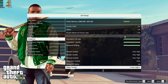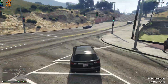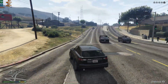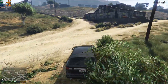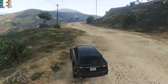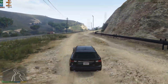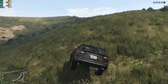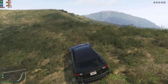GTA 5 with a bunch of settings set to very high and ultra. We go for a little joyride — frame rate solidly in the 70s. A little off-roading and drifting brings some frame rate dips into the 60s, but overall very smooth gameplay. GPU usage is 95–96%, so we're putting the GTX 1070 to good use, and CPU is only loaded about 20–30%.